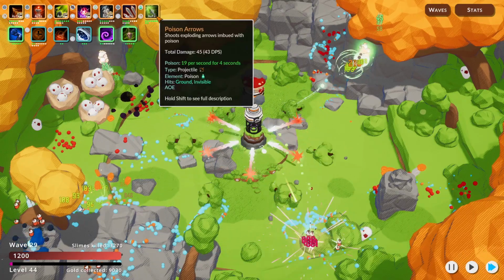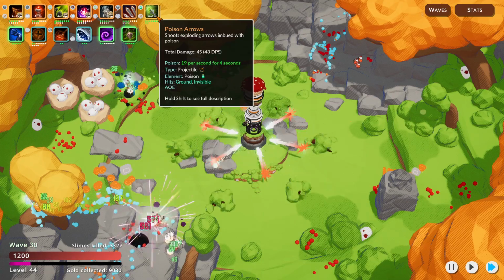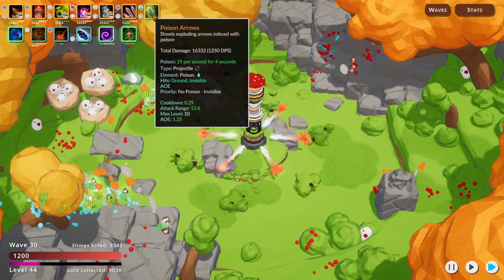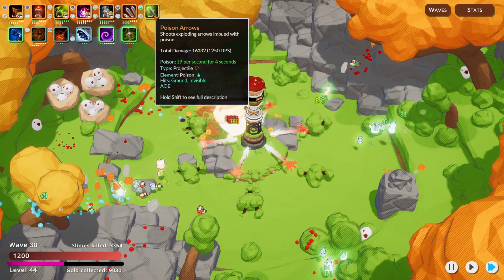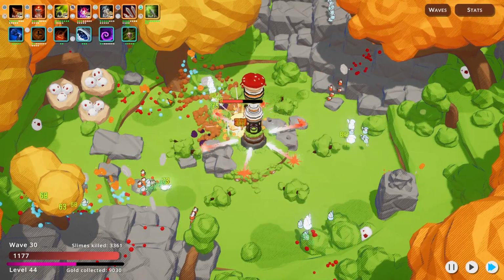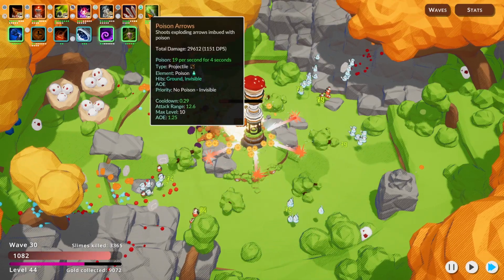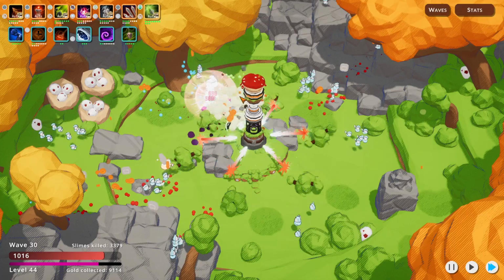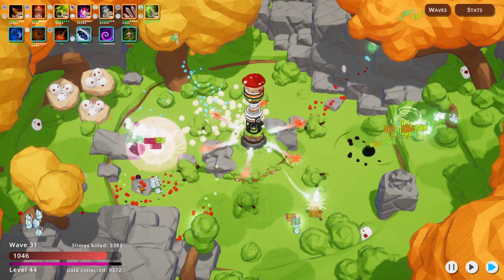And what do we get? We get poison arrows. Ooh! Against ground and invisible. That's actually not bad. They don't do a whole lot of damage. Do the poison arrows deal damage themselves, or do they just deal poison damage? Because it says poison 19 per second, but it doesn't show me an attack damage. So I think they only poison, and then the poison does its thing.